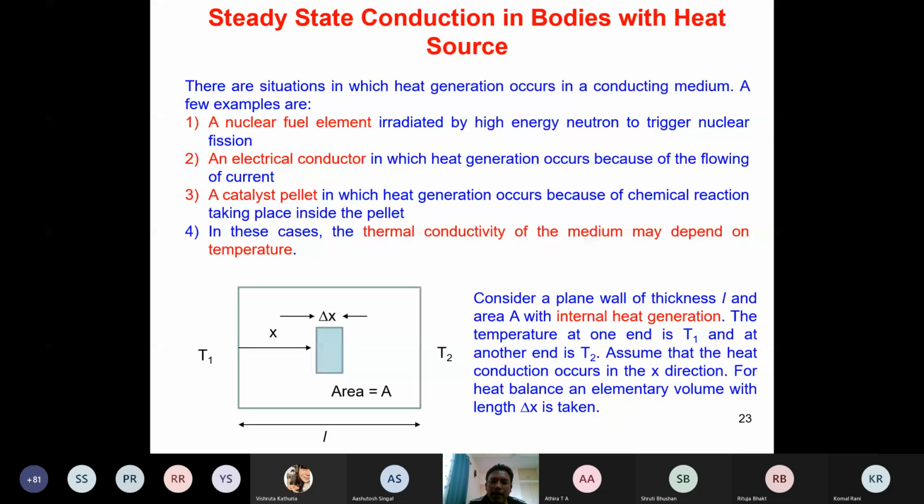So in the last class, we have seen a simple example of a flat slab. This is the same example of a flat slab which we have seen earlier, but the only difference here is now we are also saying that there is a heat generation source, isn't it? Again, for the time being, we assume that the thermal conductivity is not constant and is a function of temperature, and also the volumetric rate of heat generation psi is a function of x. Again, what we are assuming here is the temperature on the left hand side of the slab is T1, temperature on the right hand side of the slab is T2. The cross sectional area is A, and the length of the slab is L.